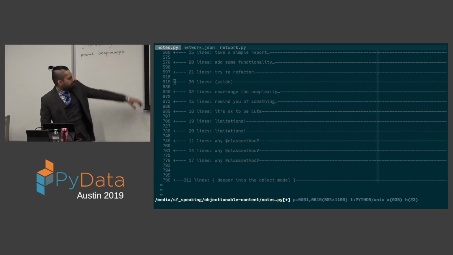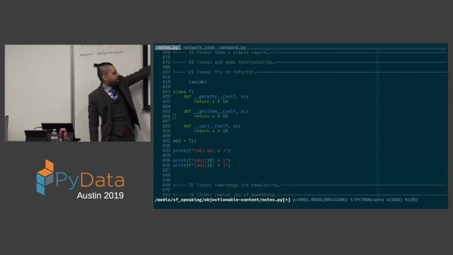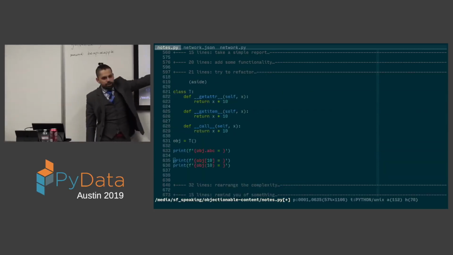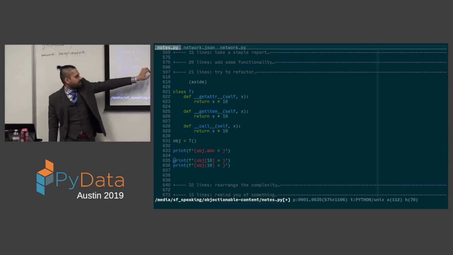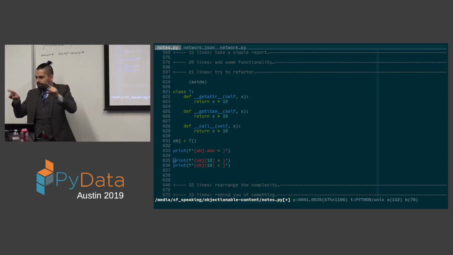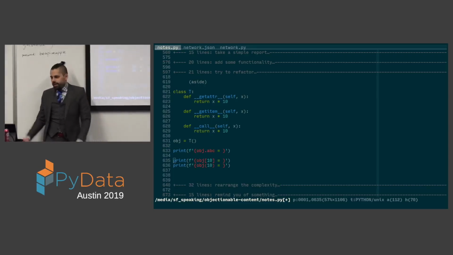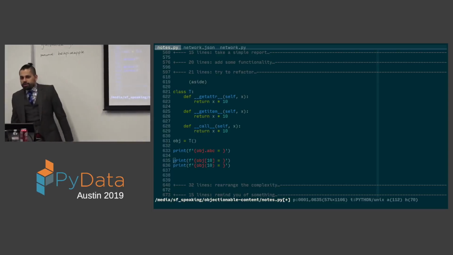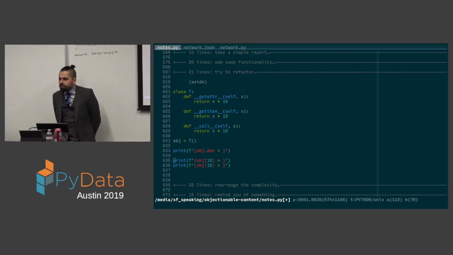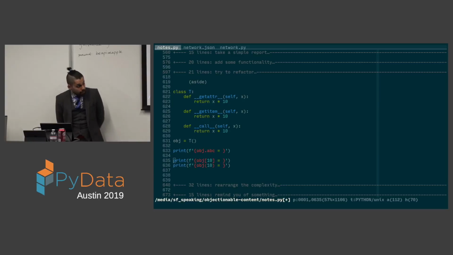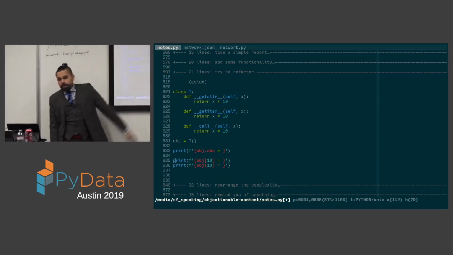We know that there exist many protocols in Python, like getattr, getitem, and call. Getattr is for looking up an attribute by dotted name syntax. Getitem is for looking at something with square brackets. And call is whenever you invoke something with the parentheses after it. What is the difference between these three? Clearly, there's a difference between getattr and the other two.